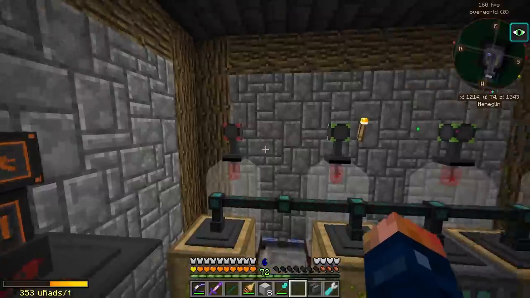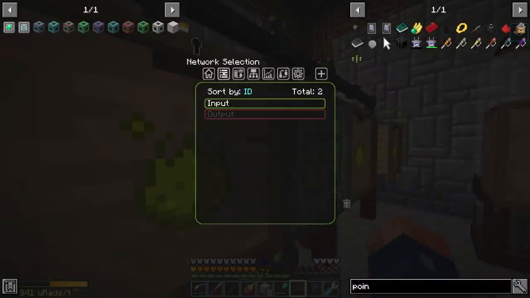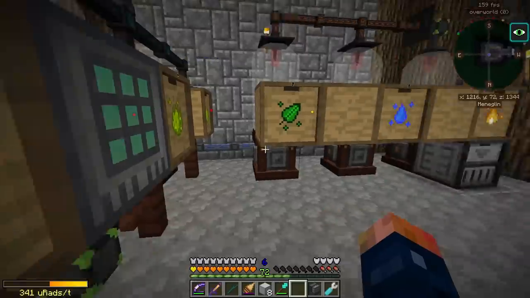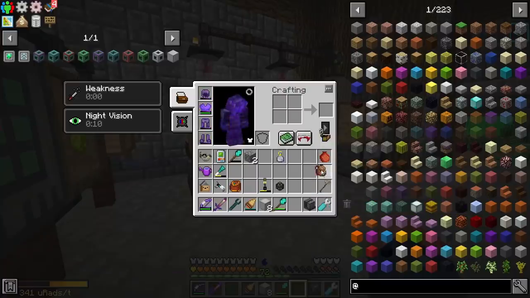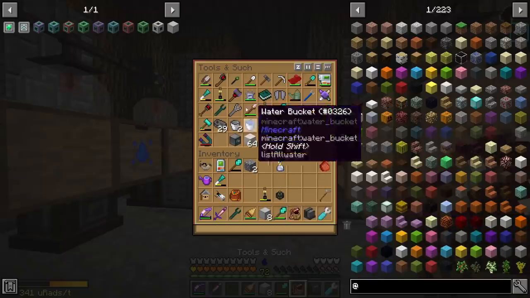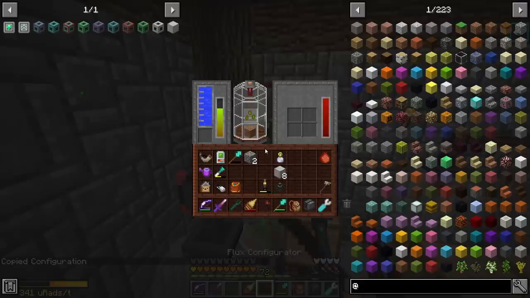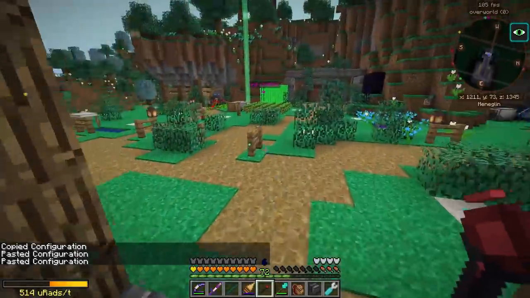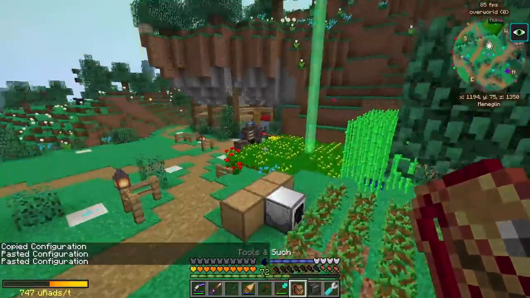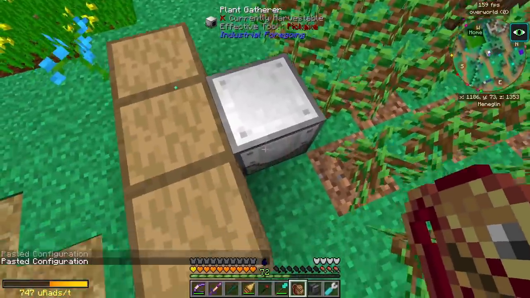And then we'll have an idea of how much power we're actually pulling out. Because, I mean, with all these, I should be using the wand. That'd probably make things a little bit nicer, wouldn't it? I think it's in my bag. My flux configurator. Copy. Paste. Look how easy that is. Bam. And with all those changed, like I said, we should be able to see now how well this is going. Is this being wirelessly powered?